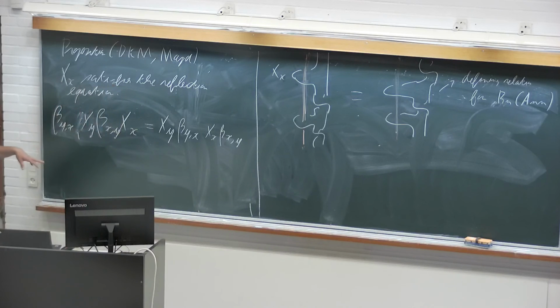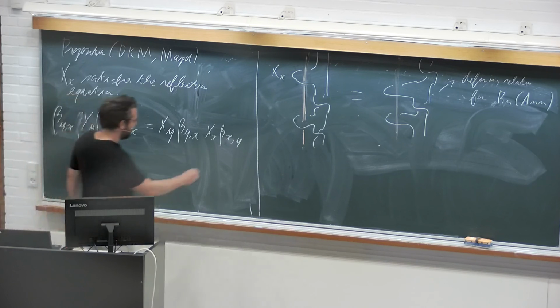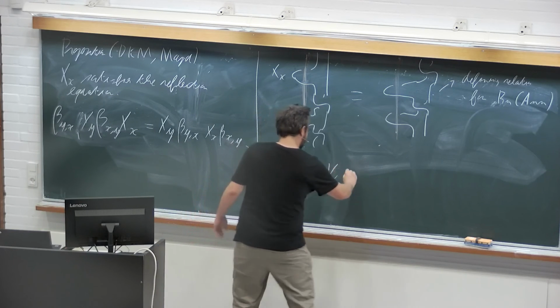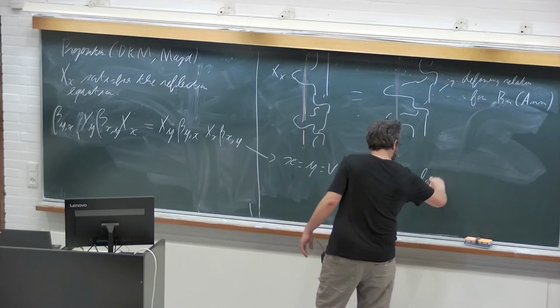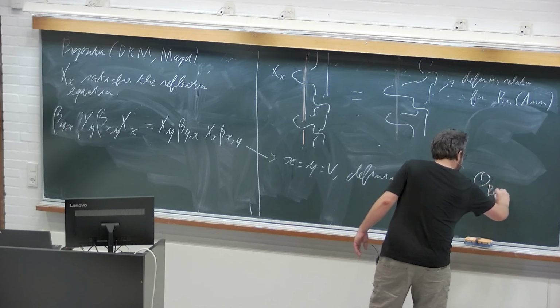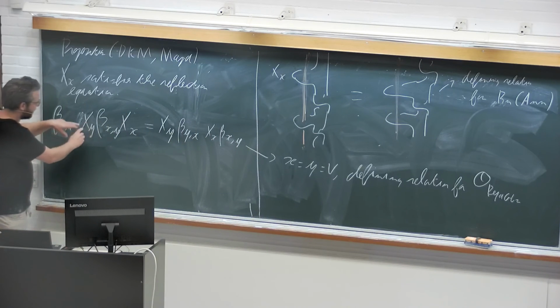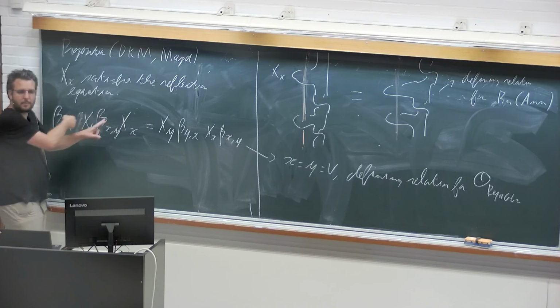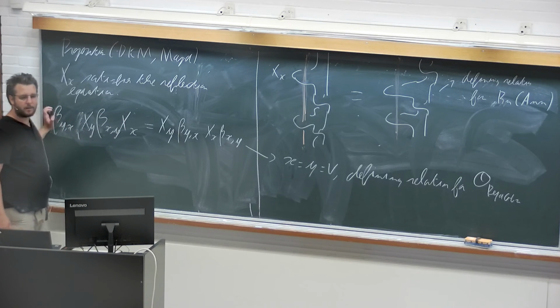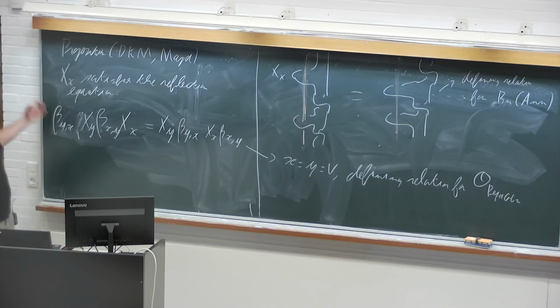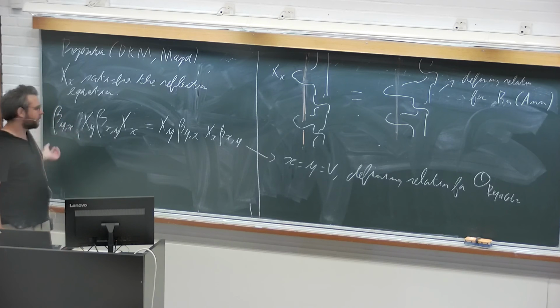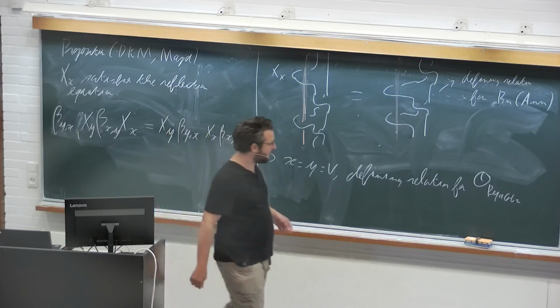And again, if you specialize to the case U_q(gl_n), and you take X and Y to be just the n-dimensional representation, this gives you all the relations for O_q(GL_n), for X equal Y equal V. This is a defining relation for it. So remember that I gave you another presentation of GL_n precisely with operators like this, X_V, X_W, and the relation was just that those guys commuted. Now they commute up to this non-trivial braiding going on. But again, I want to make the point that this is an analog of something I told you about for O of GL_n. This has a general analog, not only for quantum groups, but for arbitrary braided monoidal categories. So all these things generalize nicely to that setting.